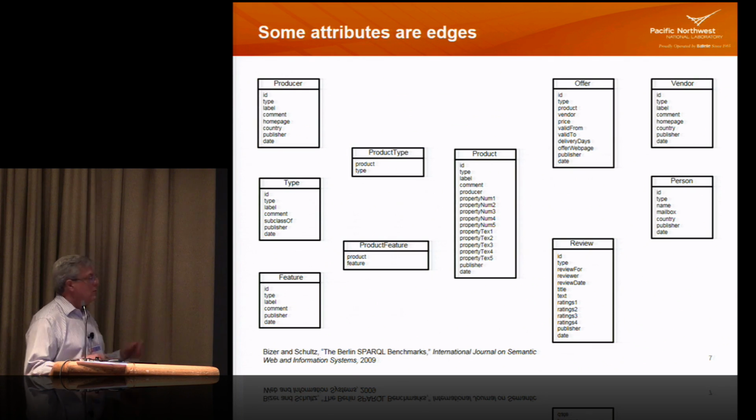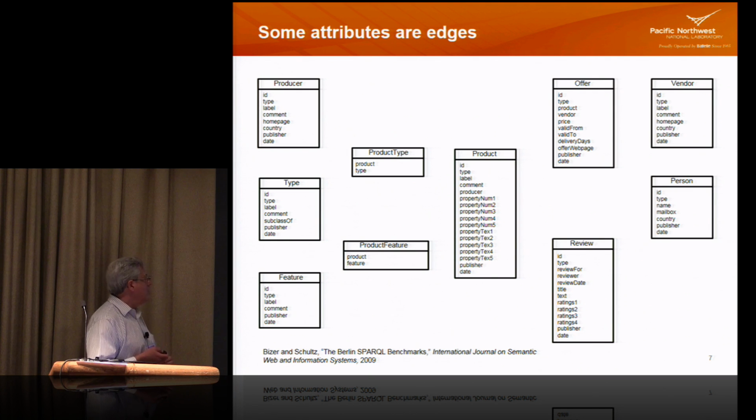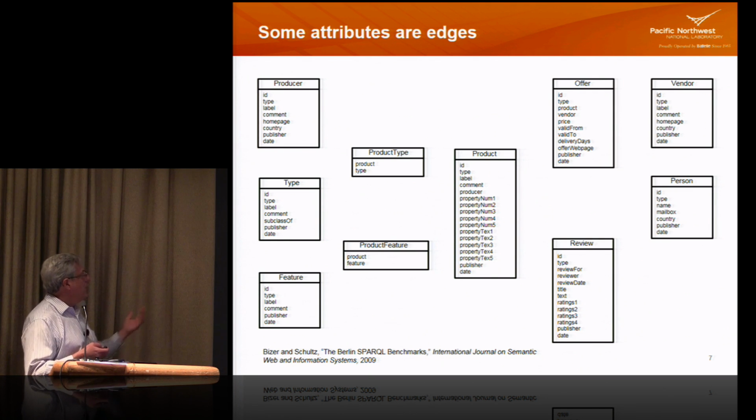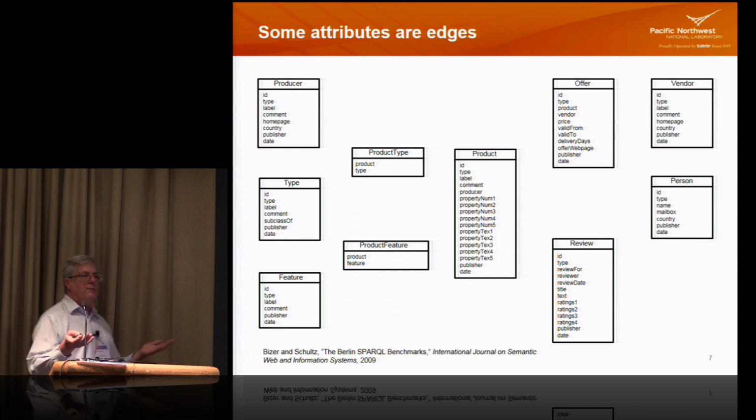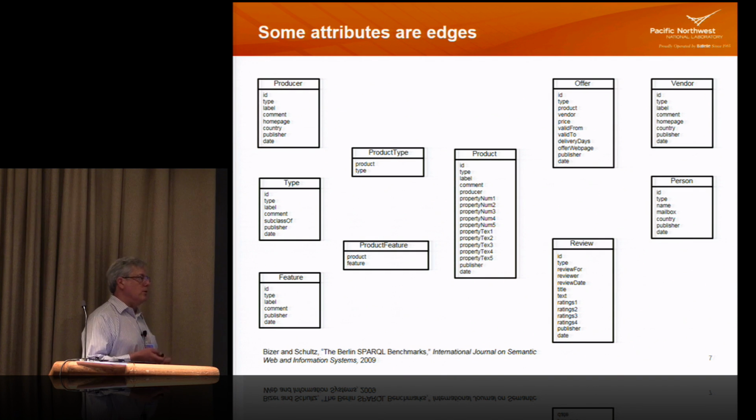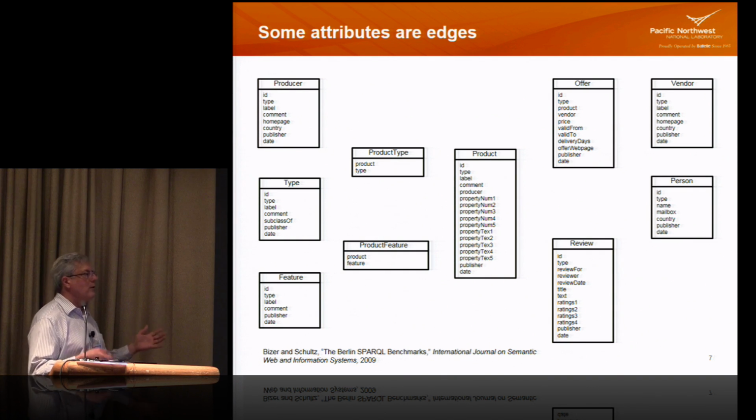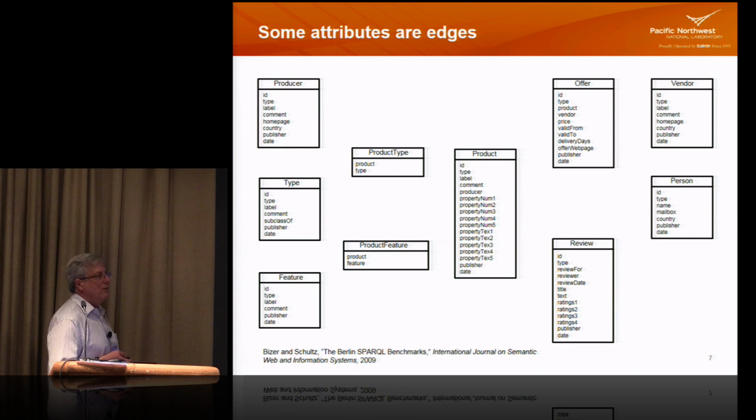Okay, so let's just look at the language piece here because we don't have a lot of time. So here's the Berlin benchmark, which is a SPARQL benchmark. It's used in order to benchmark RDF and graph-based databases. And you can produce the data in terms of RDF triples, which is the standard SPARQL input. But you can also produce SQL data tables, all right? And again, we don't want to disrupt what people's workloads are, so let's look at what we can do if we had SQL tables which represent the Berlin data set.